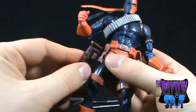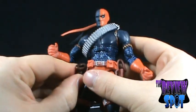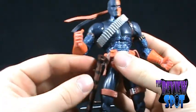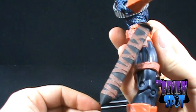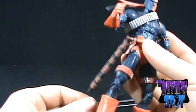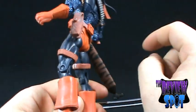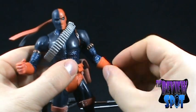His hilt just came off, but I mean that shouldn't be too much of a problem getting that back in. And a very nice looking hilt too. There's a hilt or a holster. Is it? I guess it's a holster. Very nice looking holster. And he's got like a little holster for his gun on the other side here as well. A very nice looking figure.